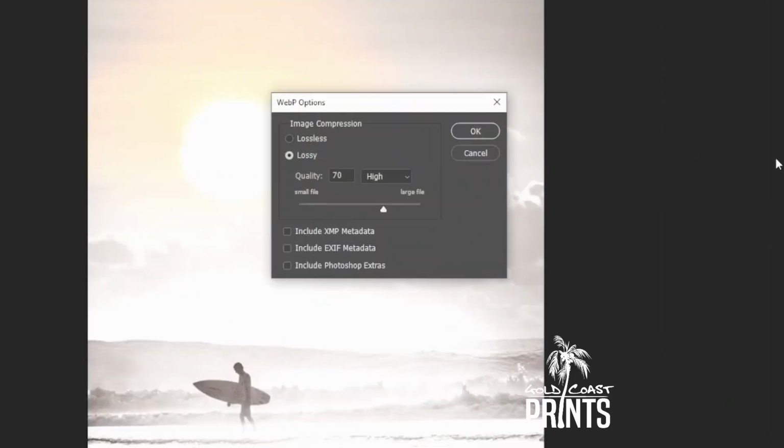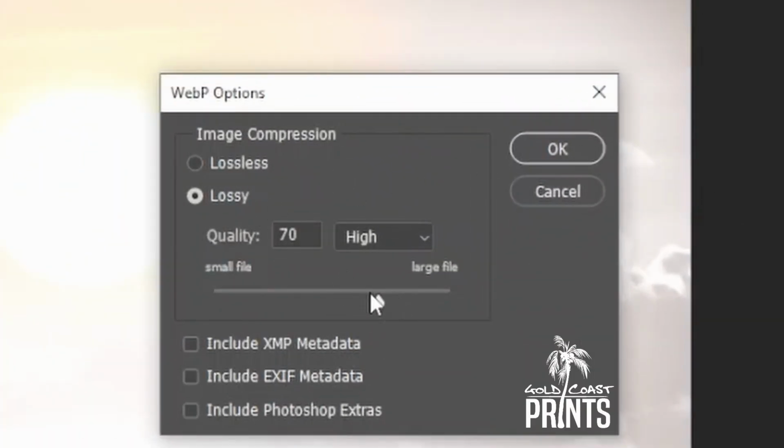Hit Save. So for these options, most of the time for WebP, you're going to be using it for web applications. This definitely isn't a file you really want to use for photo printing purposes. It's just for web design and online, really small, compact files that still are going to look quite nice. I'll save it around sort of 50%, as most of the time, the sizes that this is going to be saved at are going to be for mobile viewing and tablet viewing. And even on computer, they're still going to look reasonably good at these settings.